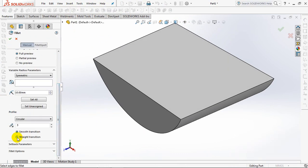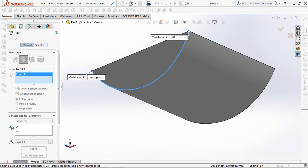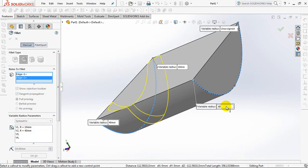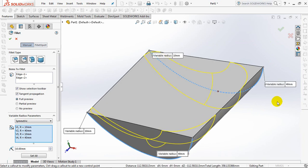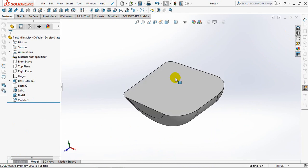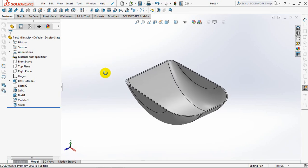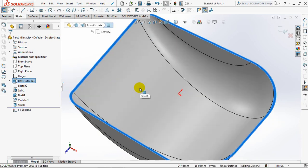Choose variable size fillet. Millimeters and 10 millimeters. Create shell command with a thickness of 1.6 millimeters. Then create the lip with the extruded boss command.